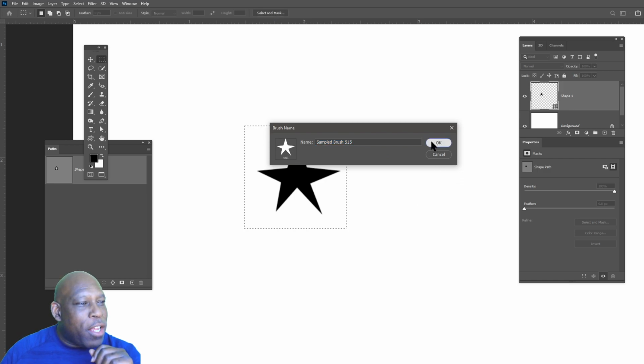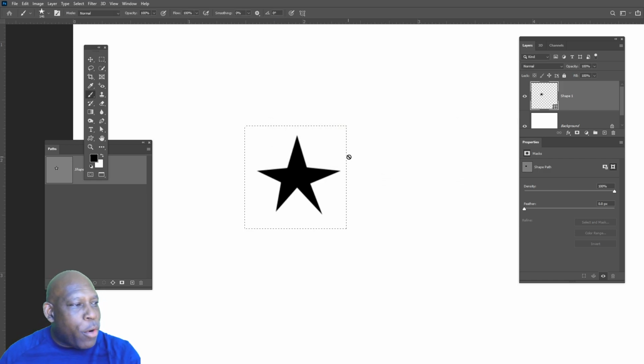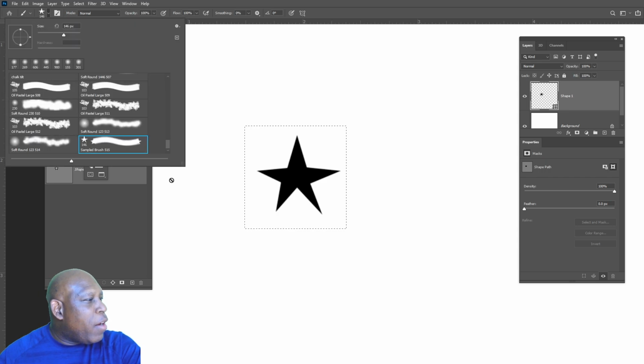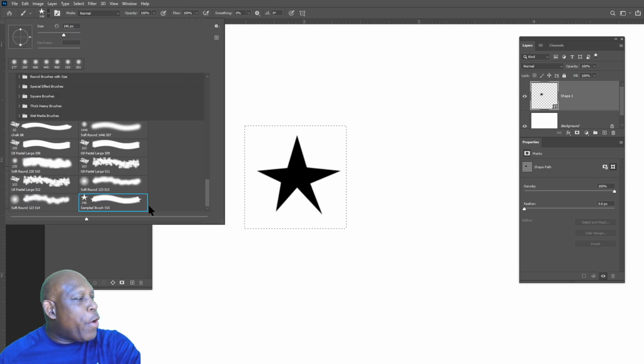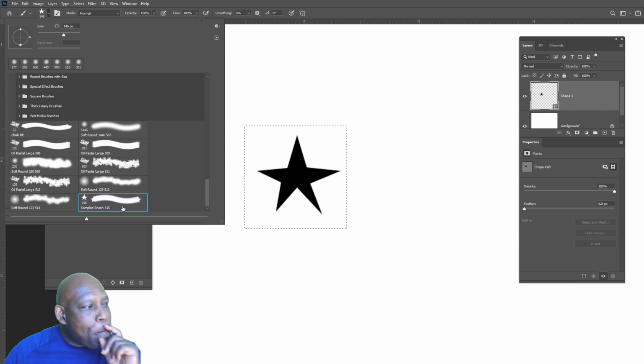So I'm going to click OK, hit the B key for the brush, right? Now, where did it actually save this shape? Go back to my brushes, go to the options bar. And it's always the very last one that it saves. So I want to modify this shape a little bit. Anything, as you already know, that's black is going to be defined as a brush, right?